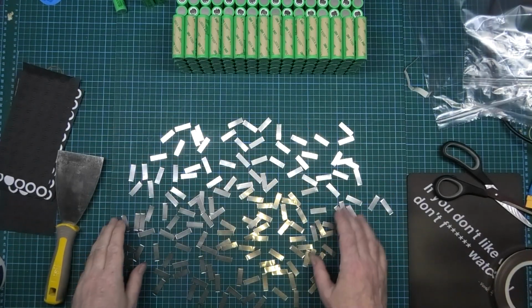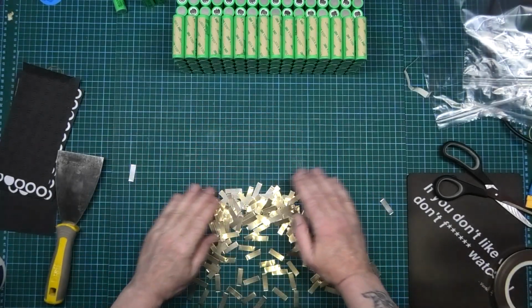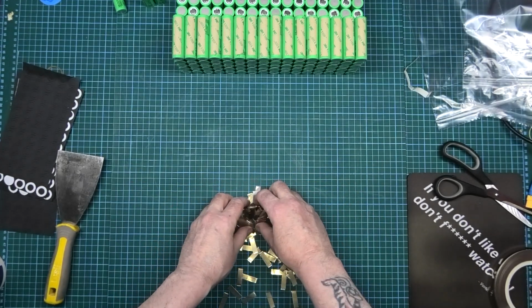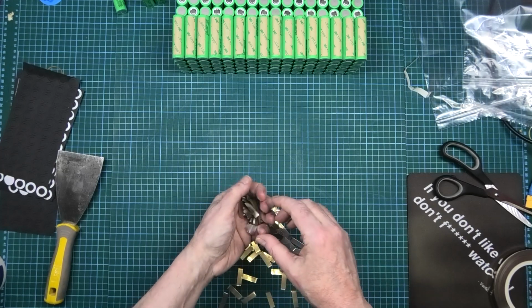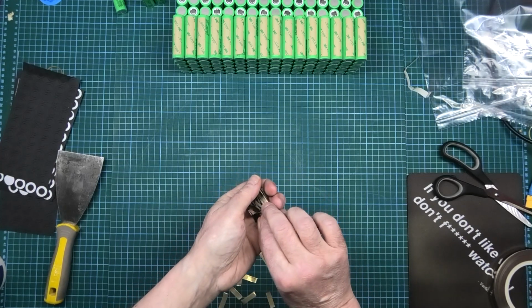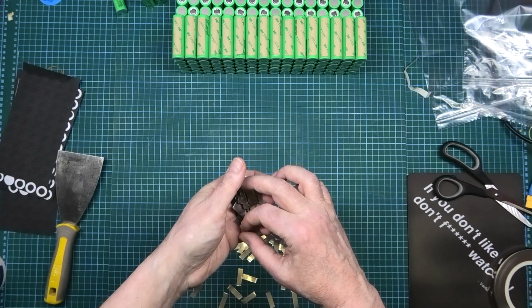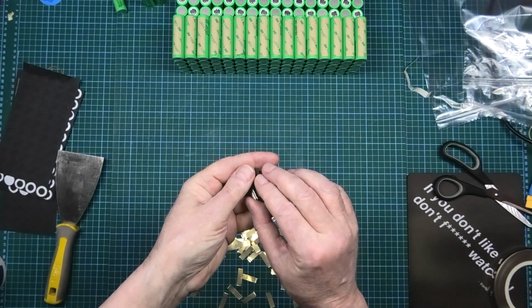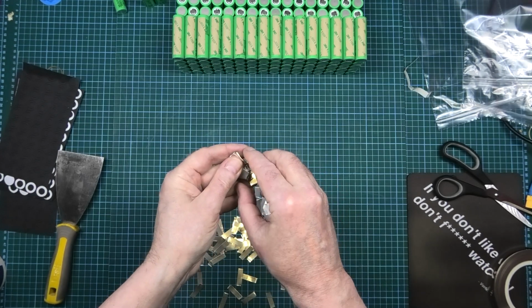Right, that's the initial one done, so what I'll do now, I might do 50 at a time, but I just shuffle them all up like that, flatten them all off, get them into a strip, and then I get my vise and I flatten them even further.